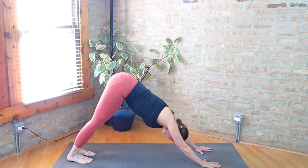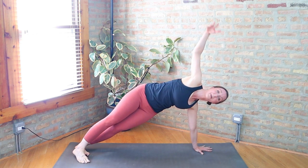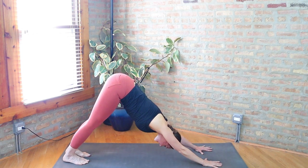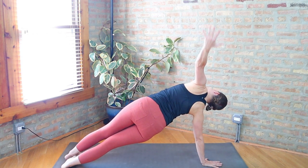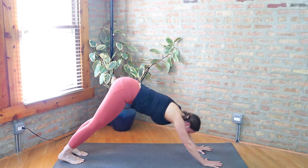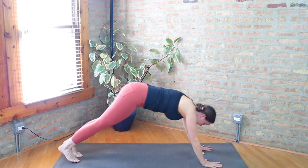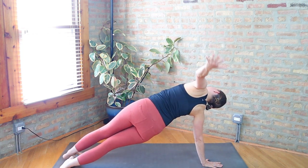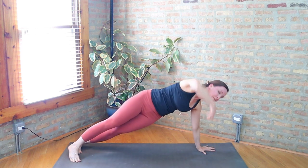We're going to move forward to plank, and then we're going to roll open to the left, taking the right arm up. Hands back to the floor, coming back to down dog on an exhale. Inhale, come forward to plank and rolling the other way. So the feet kind of stack, but it's not coming into a full side plank. Exhale, down dog. Inhale, forward. Just going back and forth a couple times here, lifting, opening. One more time each side.